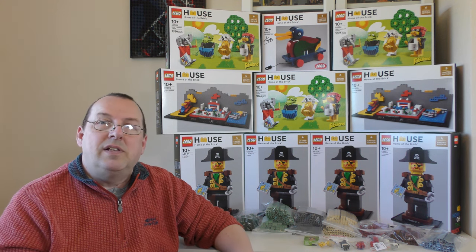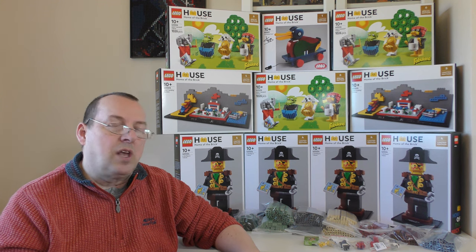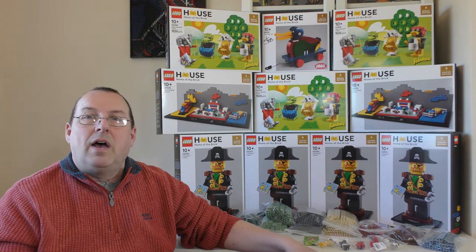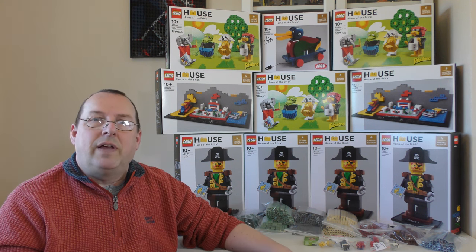So yes, it was probably a little bit more than I should have spent, but I did have all my receipts. One thing that's very, very important to say: if you are UK based and going to the Lego House, you can claim your tax back. You'll only be able to do this if you're going through the airport. If you're travelling by car and taking stuff back, it won't work. You have to go through a customs declaration thing at the airport.